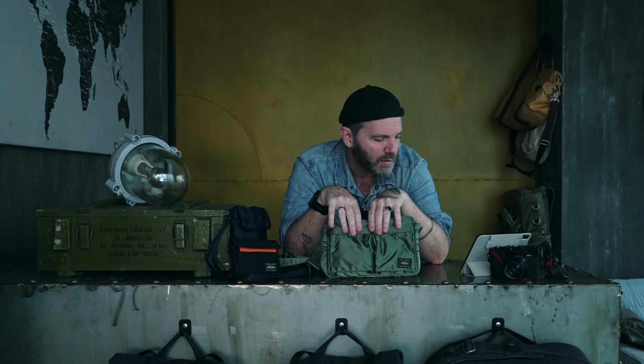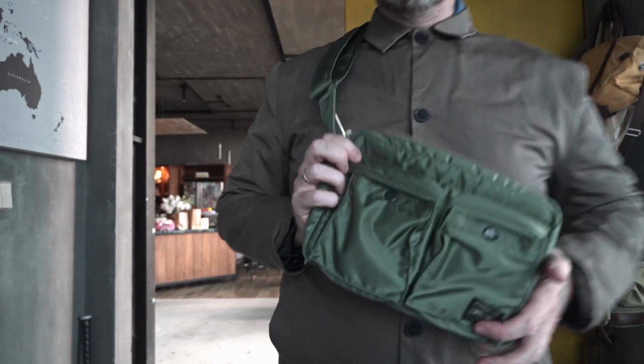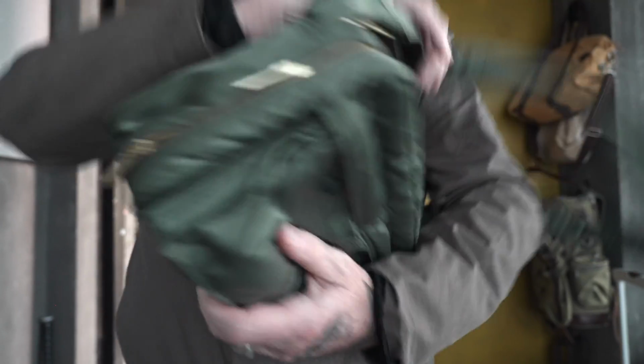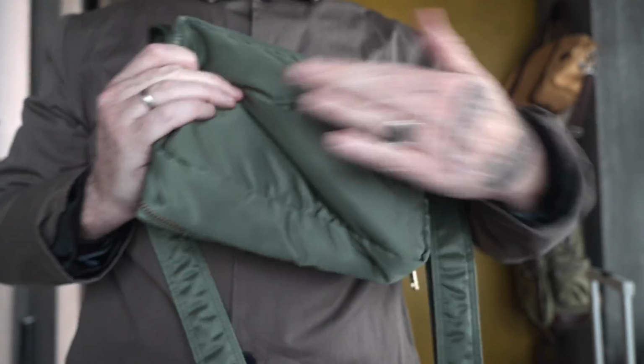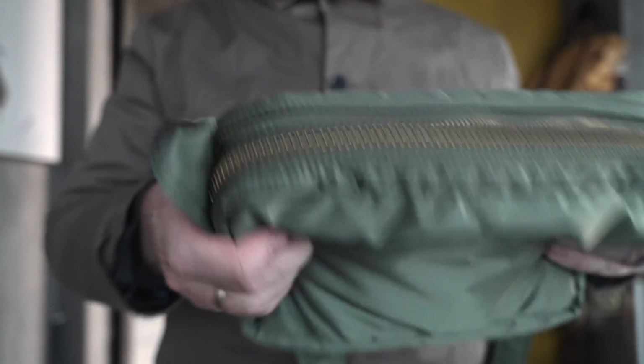So starting with the material, they use a 3-layer structure fabric developed with the motif of the US Air Force Flight Jacket MA1. Yes, I'm reading that because I don't remember stuff well. Then the surface uses a 3-layer nylon twill. And so I would say when touching the material, it feels very silky. It feels like if you've ever seen a bomber jacket, it's that material basically.